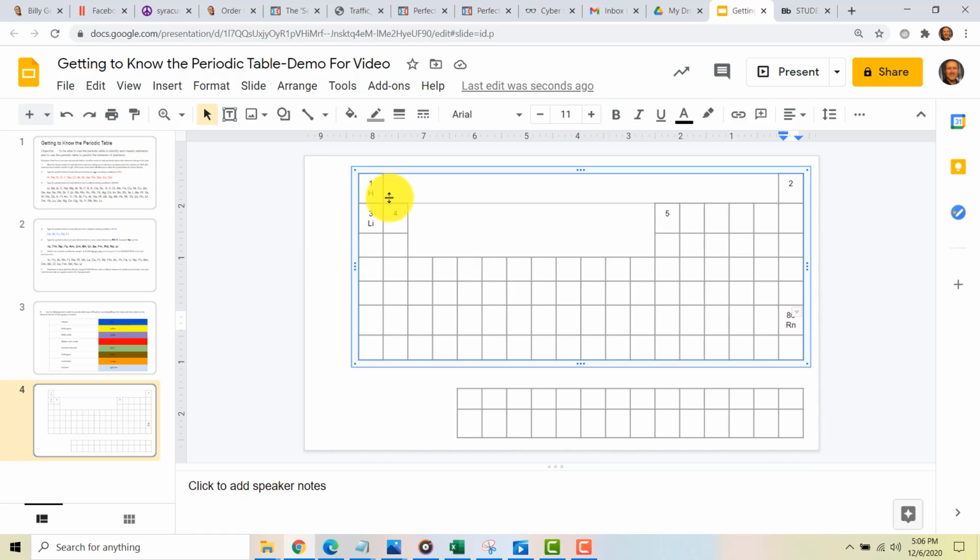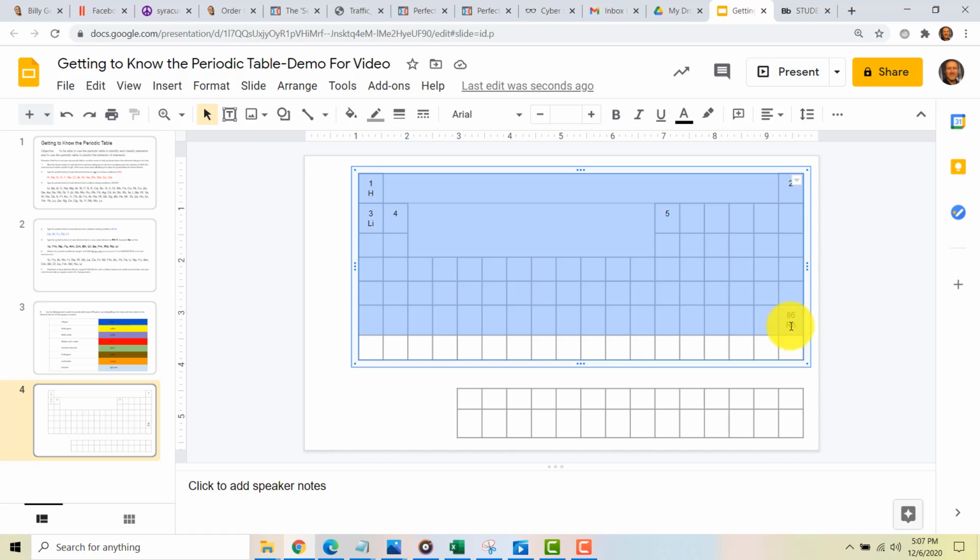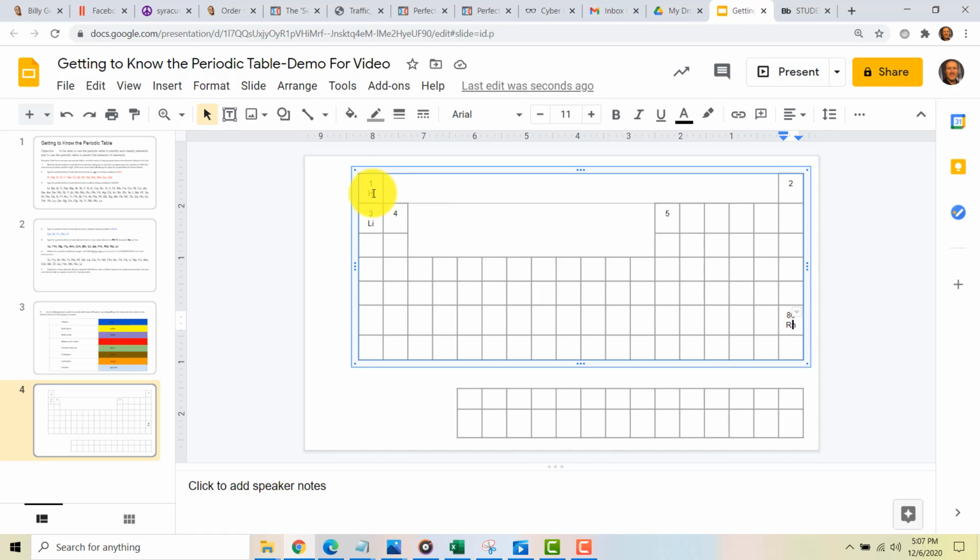So whether it's hydrogen or radon, what I need to do, I need to highlight that element. And notice if I just go and highlight over it, it turns blue. And what I could do is then use the icon for text color. We're going to change that to red. So now I have a red H there. I'm going to do the same thing for radon, and I'm going to turn it red. So now I'm going to see some designation. We're going to see some that are dark or black. We're going to see some that are red.